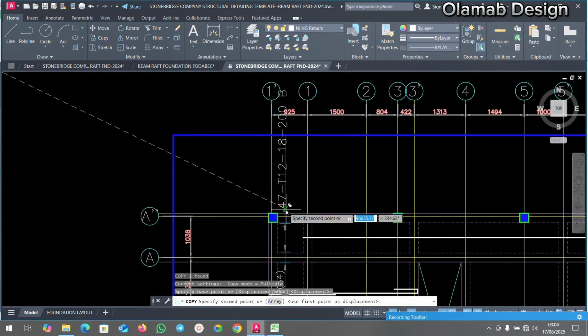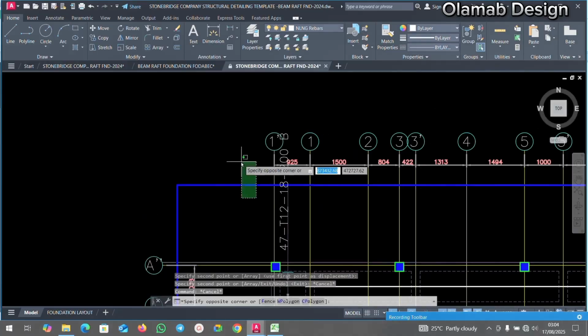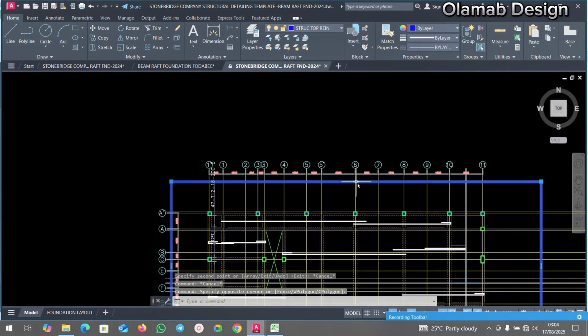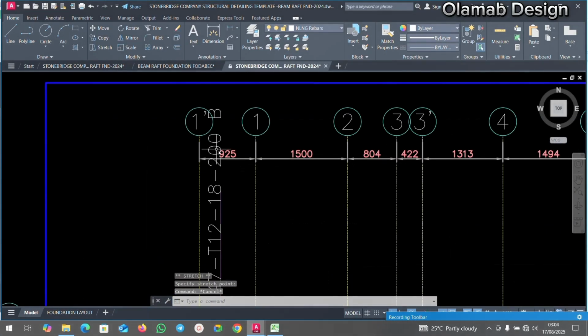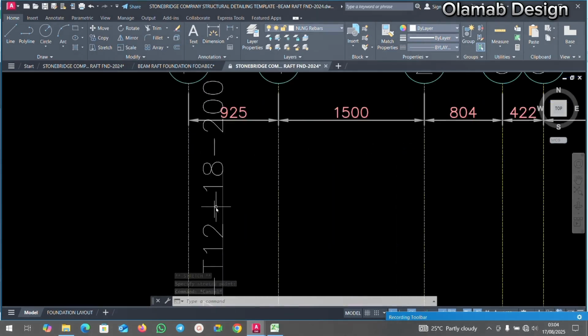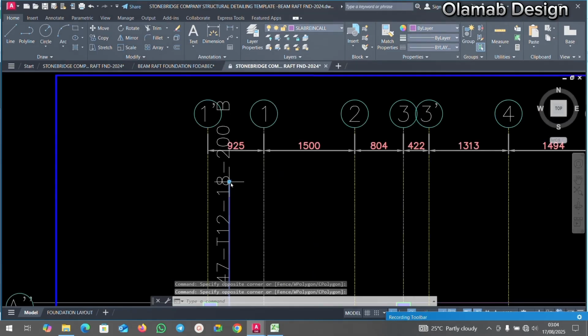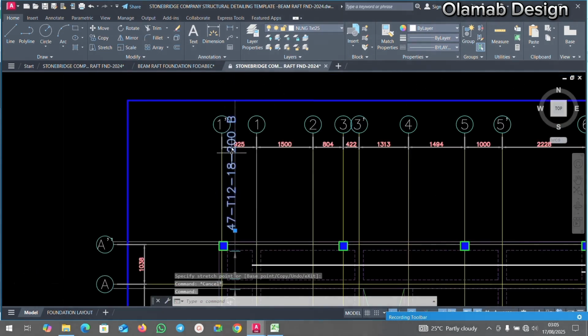Can you see this is too long? If it's too long that way, I will need to extend this backward. Mind you, this dimension for now is just a guide. So I'll select this and also stretch this backward, and I can select this and take this up.